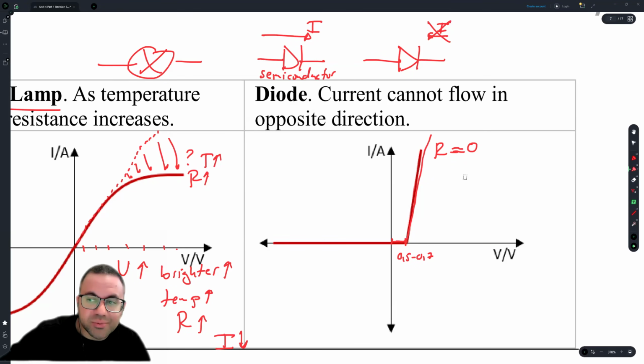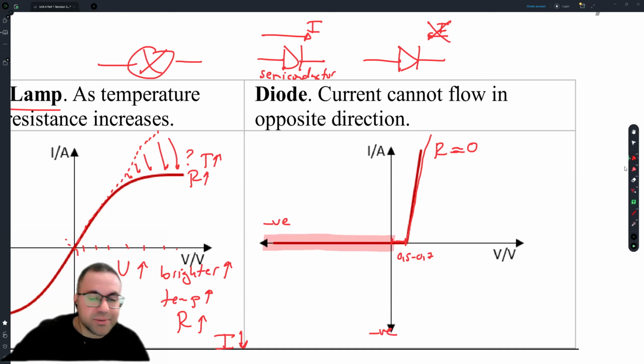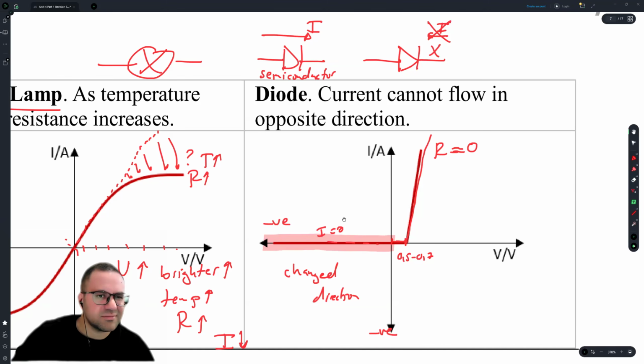The important feature here is what? Why is this line horizontal on the other side? Now, we didn't focus on that in the previous graphs because they were all symmetrical. But the left side of the graph shows you negative values of voltage and negative values of current. Negative simply means we changed direction. All right? And obviously in a diode, if you change the direction, it does not let the current through, so the current stays 0. That's basically it. Nothing more.